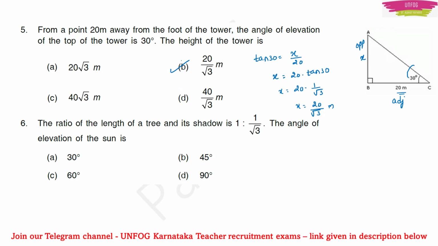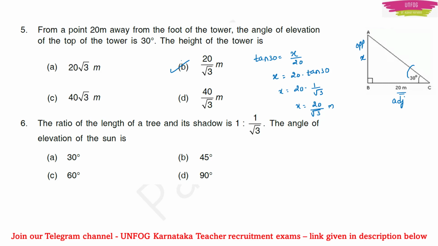See, maximum times in heights and distances, you will have to use tan only. Very rare case you are using sine. Cos you will never use, because we are talking about heights and distances, right? In case they ask distance, usually they are asking angle of elevation or angle of depression or height of tower. Instead of these three things, if they ask the distance of the pole from the bottom to that angle of elevation, in that case maybe you will have to use cos, but it is very rare to use cos in heights and distances. This you can take it as a trick.